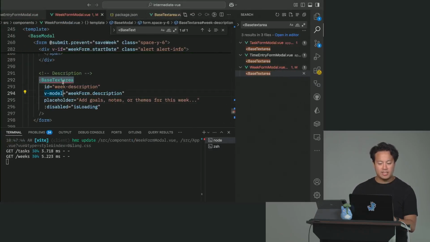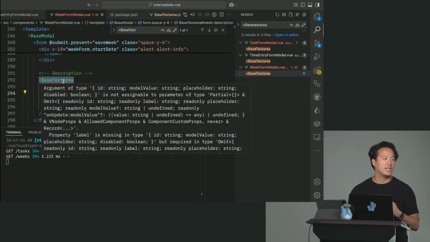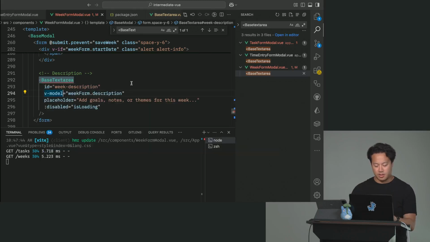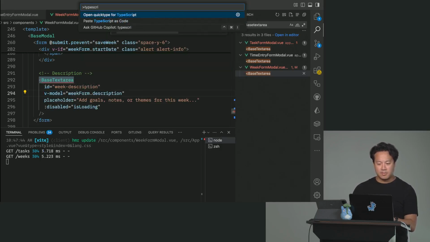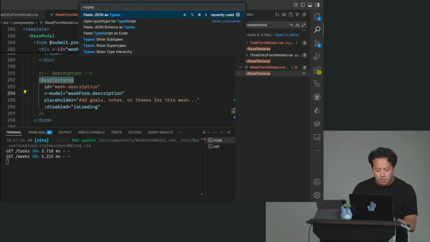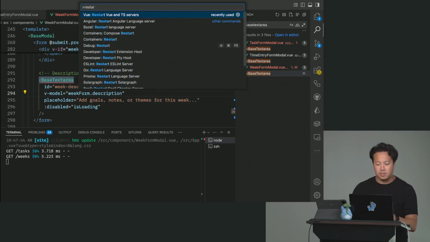This honestly might just be that the TypeScript server needs to be restarted. That is something that's actually worth calling out. In the event you're ever noticing your type inferences are not working as expected, there is this ability to restart. In VS Code, the way I do it is Command-Shift-P, or Command-P, basically you're opening your command line.